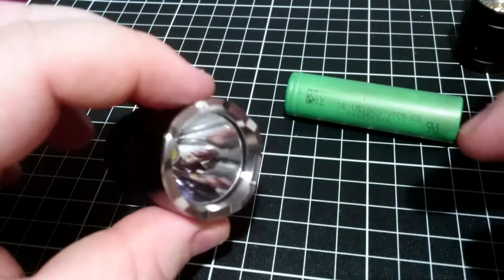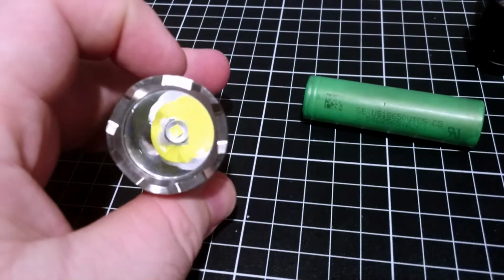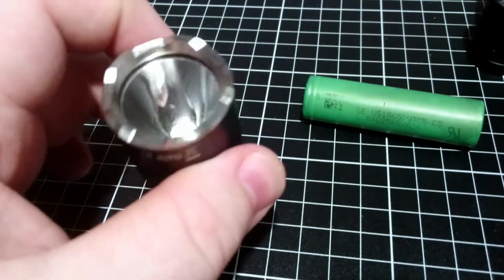I've said it like a million times now, but standard AR coated glass, SMO reflector, and you get the addition of the nice stainless steel front bezel. So you can have more of an attack feeling, so when you're walking your dog you can knock someone out if need be.